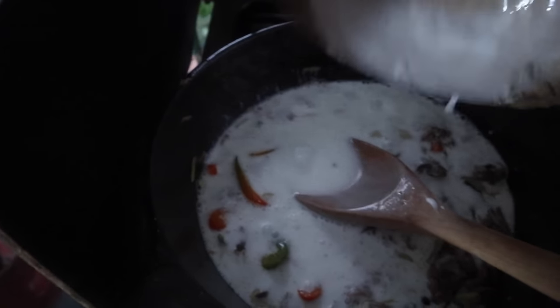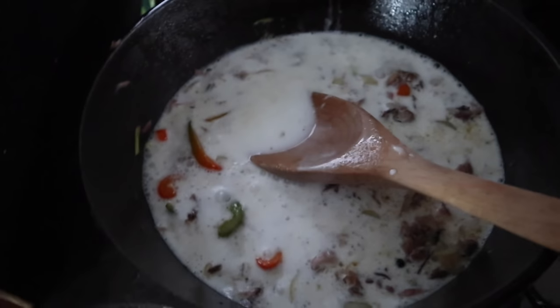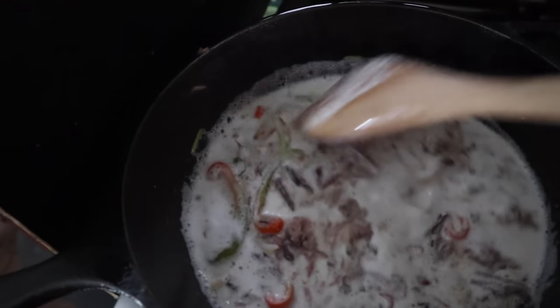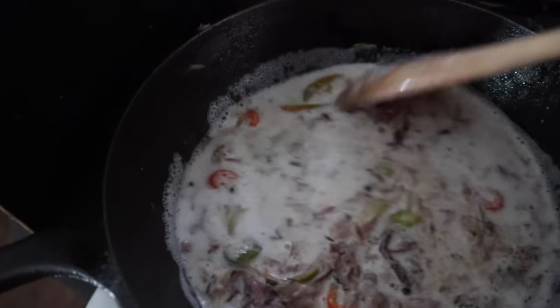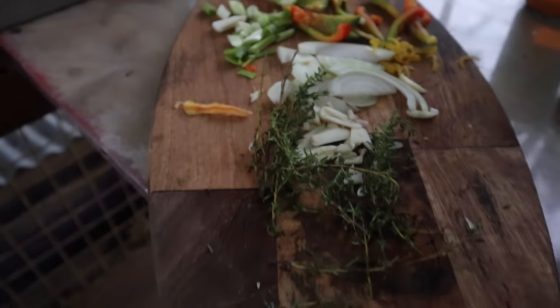Alright, and then we're just gonna add some coconut milk to it, and let that simmer down in it. Then when it's almost done, I will add the remaining seasoning to it.